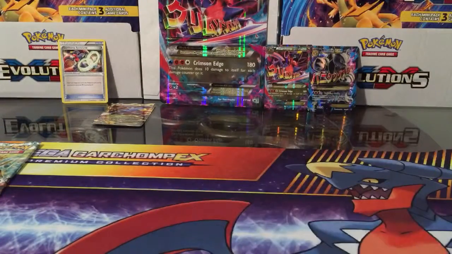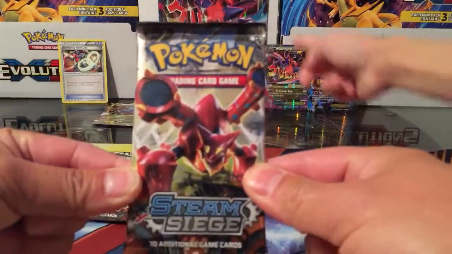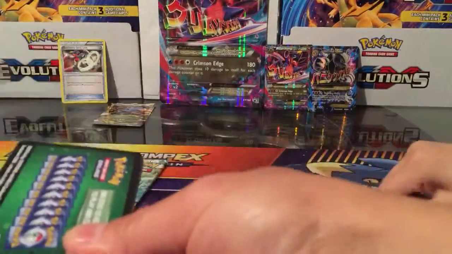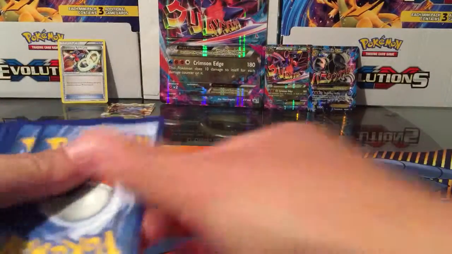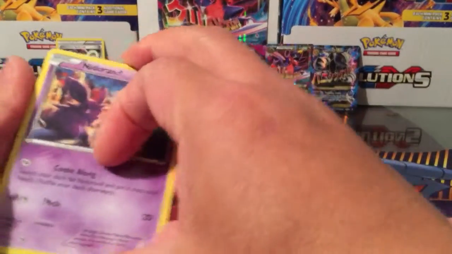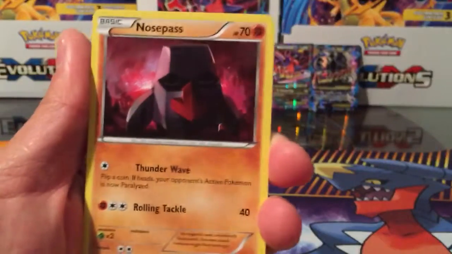Okay, so this is what I have. Since I don't have any EXs, I would have to use the last one of these two packs for my advantage: Steam Siege. This would be a miracle if Steam Siege actually gives you the best card in the whole world. I kind of doubt it.